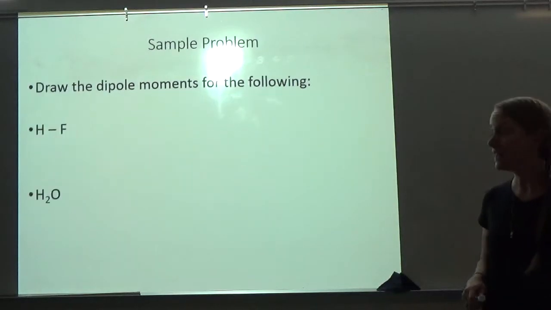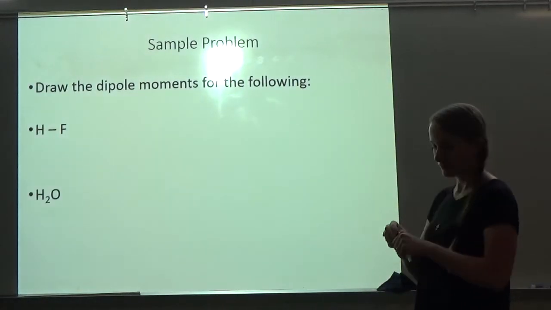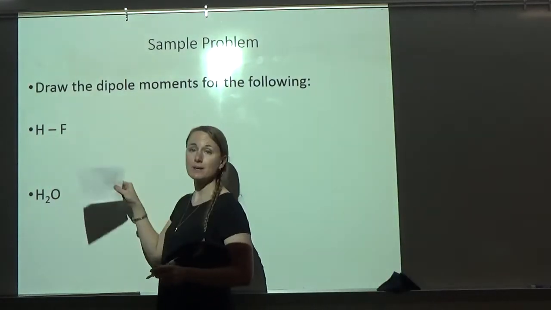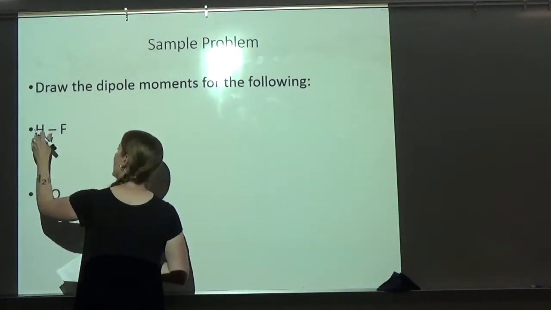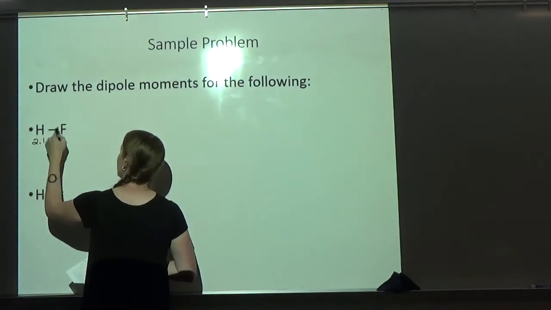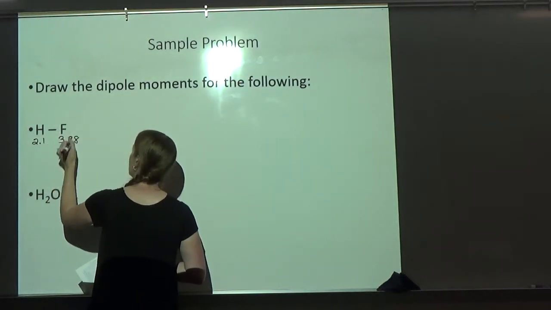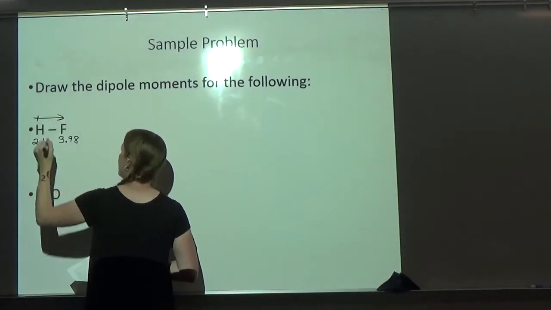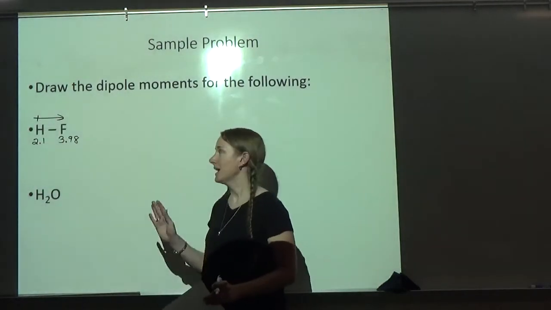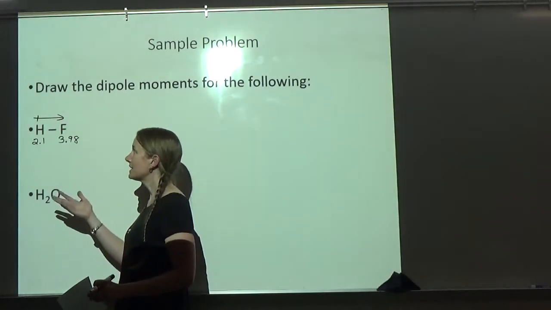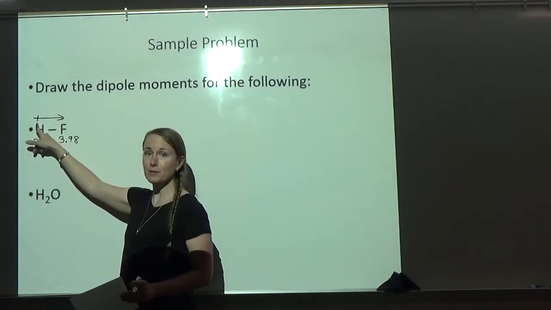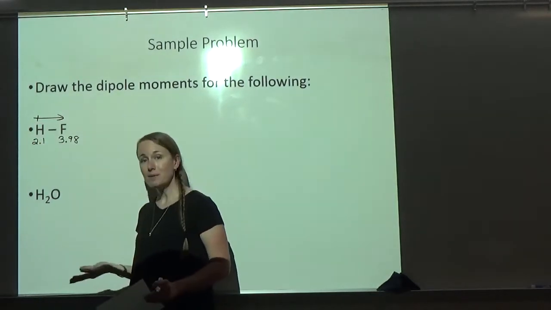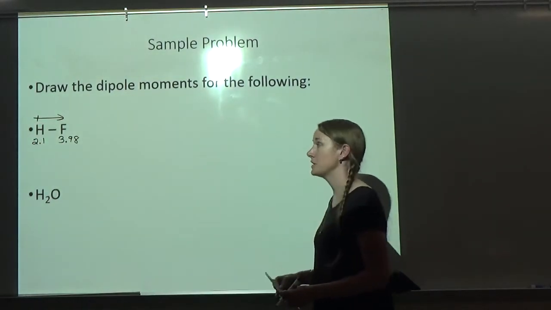All right, so let's look at how to draw a dipole moment. Again, the numbers that you're going to see me write are just coming from an electronegativity chart. So H is 2.1 and F is 3.98. F is more electronegative, so my dipole will point towards the F. I don't know if you're in my class, but I'll just tell you I'm super picky about you putting that positive. If you don't put the positive, it's just an arrow and I mark it wrong. If you're not in my class, then you'll just have to see what your teacher says.